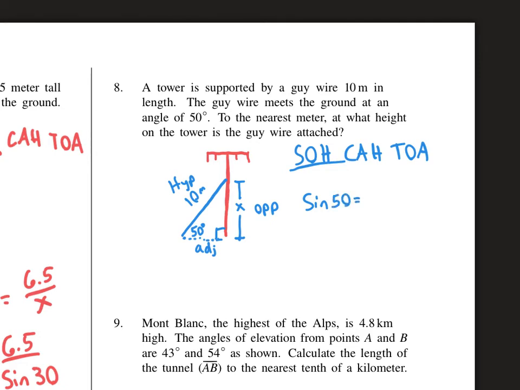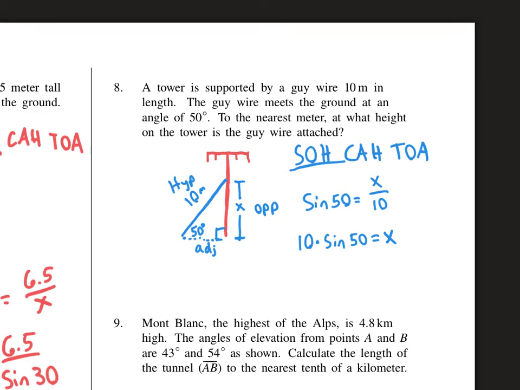Sine of 50 equals opposite x over hypotenuse 10. We have the 10 in the denominator, so multiply that by both sides. So you get 10 times the sine of 50. Whenever we multiply a number by sine 50, you always put it in front because it makes it easier to read, and you don't have to worry about the calculator thinking you're taking the sine of 5010. That would be weird. And that equals x. In multiplication, it doesn't matter what order you multiply in.